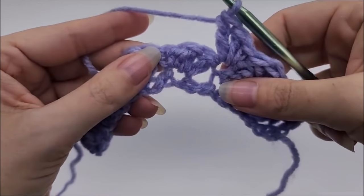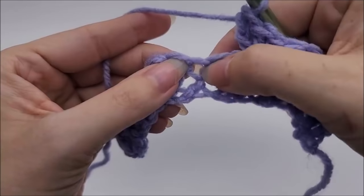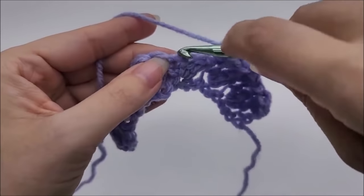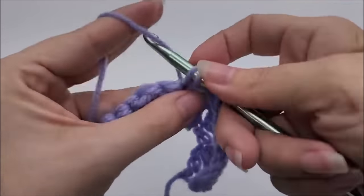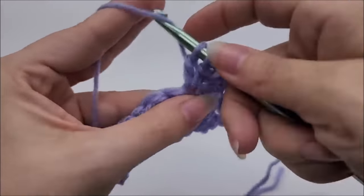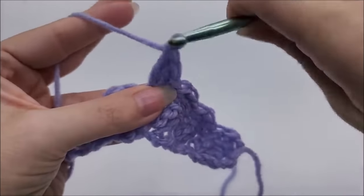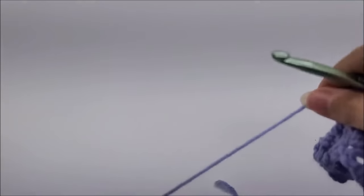And again, repeat, skip two stitches, skip, skip, and in the next, which is the single crochet from the previous row, we work a shell. So single crochet and two doubles into that same stitch. And we're going to repeat this until we get to the end of our row.